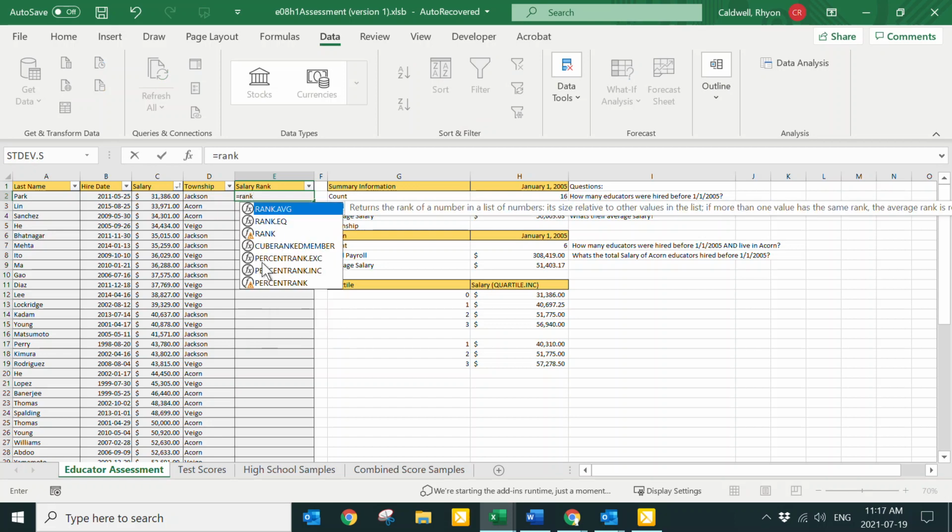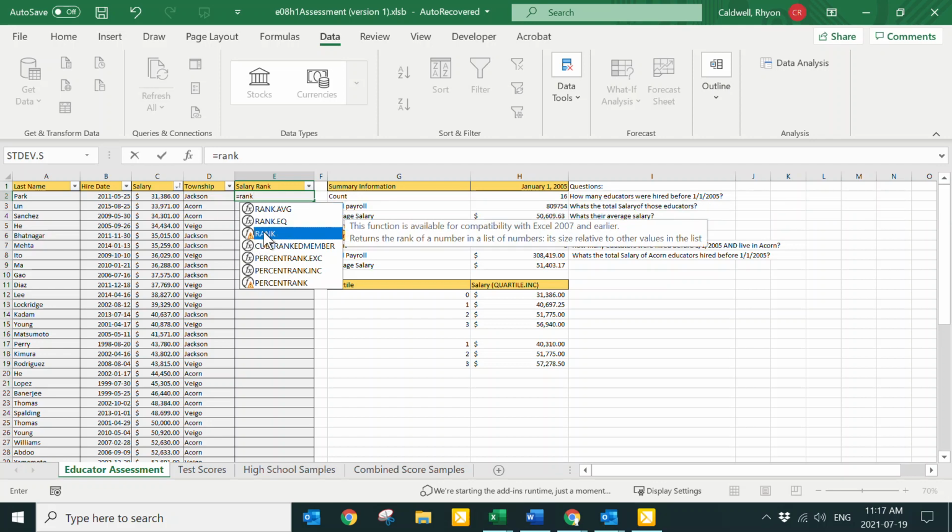Now, as soon as I type in rank, you'll notice that Excel pops up with all the options for rank, and there's actually 3 of them. This first one here is just called rank, and you can still use it, but they have like a little cautionary symbol here. And basically, they're saying that because it's a legacy function. This is a function that was used in the older versions, and every time you see this, it'll say that it was done in an older version.